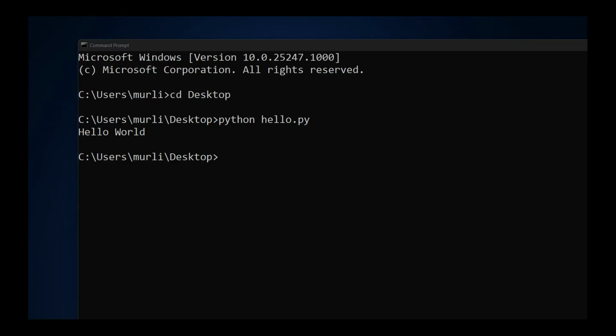So what actually happens is, when you type python space file name, it tells the Python interpreter to read the source code from this hello.py file. So what exactly is source code? In computing, source code, or simply code, is any collection of code written using a human readable programming language. Whatever we typed into the hello.py file, the whole code is called source code. So this was the simplest Python program.